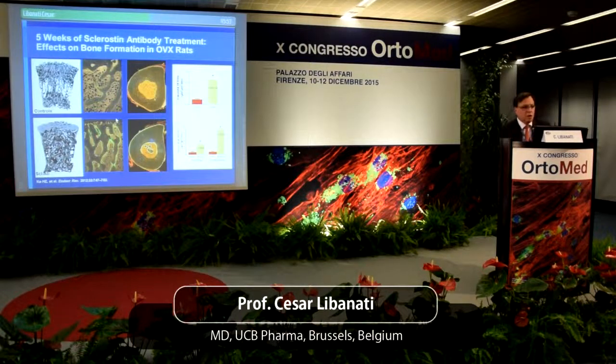This increase in bone density, mass, and microstructure is largely the result of a very significant increase in bone formation. As you can see in the bottom panel, in both trabecular surfaces and in cortical bone, both at the periosteal surface and at the endocortical surface, there is significant increase in bone formation, as can be seen in this double label staining. This corresponds to significant increases in bone formation surface, in trabecular bone and in cortical bone, as one would expect from just the visual impact of the experiment.